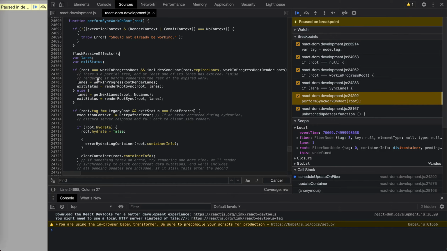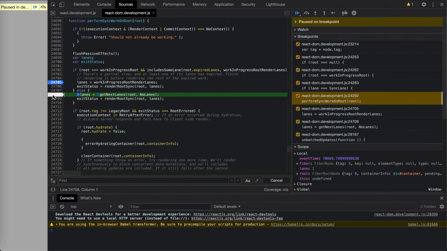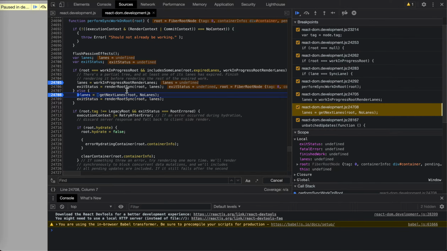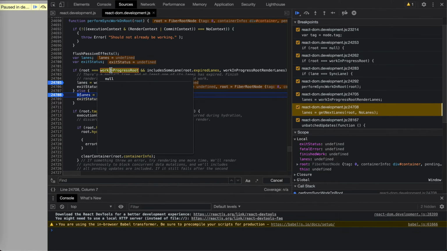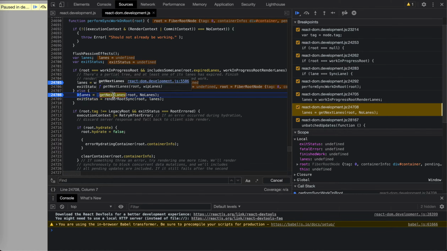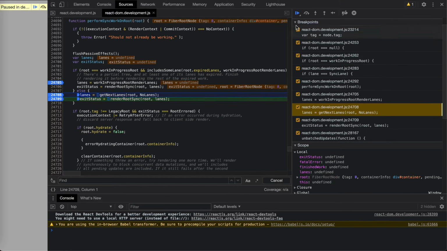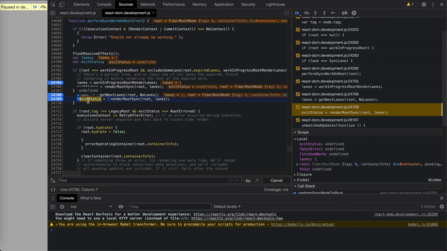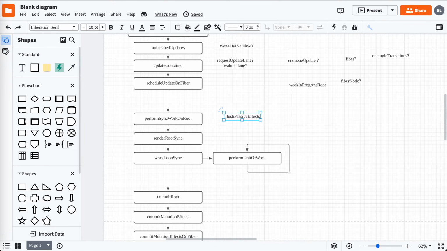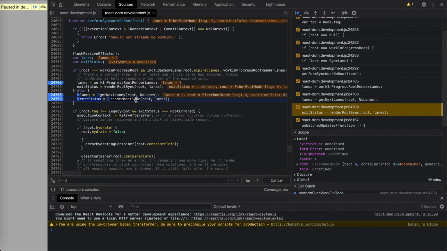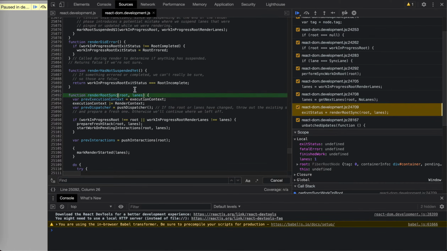And then so on. Here, which one? Oh, this one. So root's WorkInProgress root. Obviously it's not, WorkInProgress is null. Then we get the lanes, and then get the exec status, render root sync. Actually, we have a render root sync. If it's a render root sync, yeah, so now we render it.